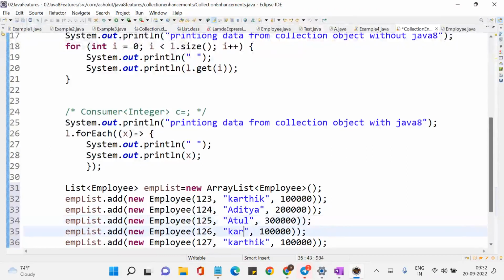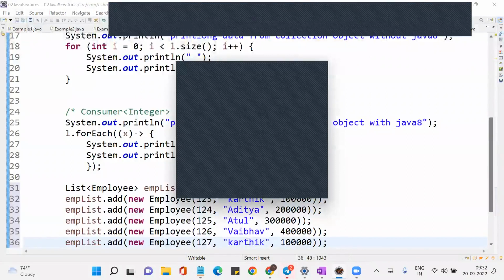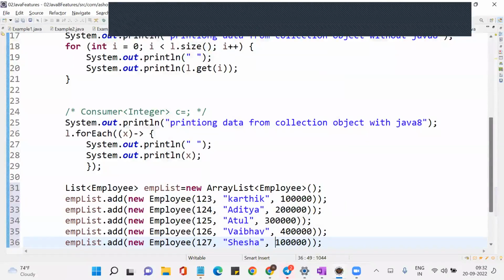Now let me take Vaibhav, which has 4 lakhs. Let me put Shesha. I am just taking random names, guys. So these are the employees. Now all these employees are there. This is the employee list.